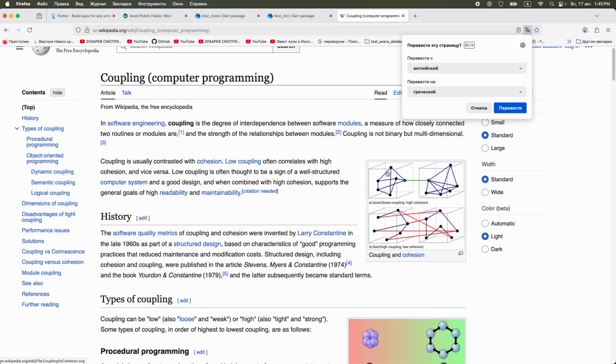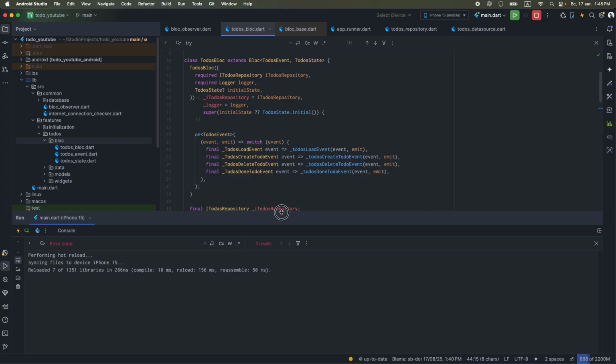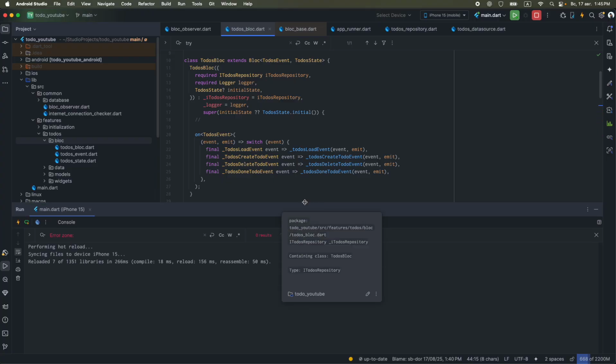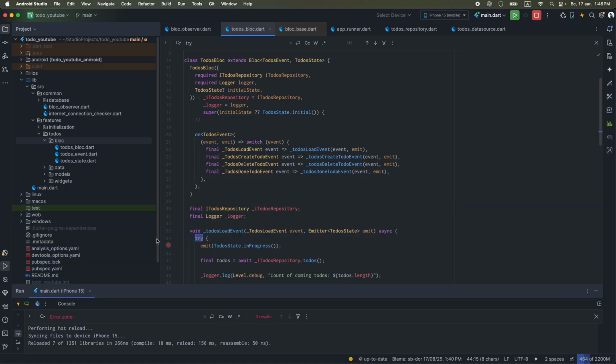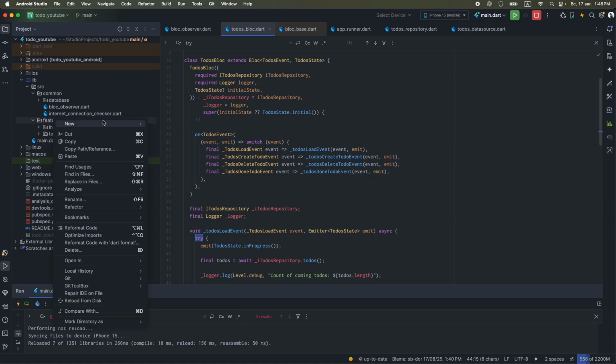So it means that two features, two modules, should be loosely coupled to each other. And high cohesion means that the same module should do the same logic. It's the best explanation, I would say. It's like SOLID, the letter S, single responsibility. It means that the same module should have the same responsibilities, with loose coupling to another module, I would say. So that is why let's go and create our another feature.